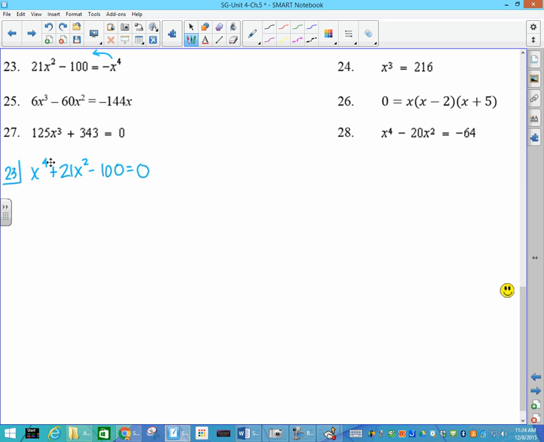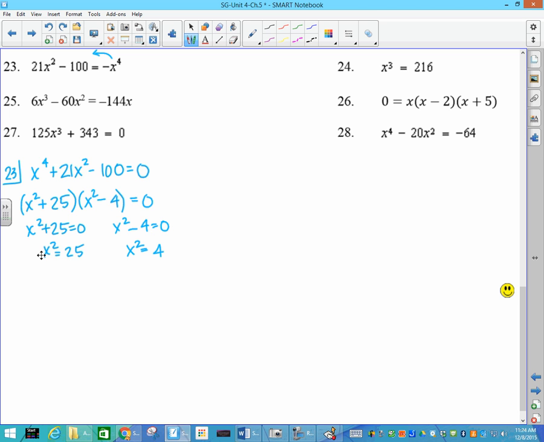So act like that's a 2 and a 1, and you would factor it to x plus 25 and x minus 4. Because you're looking for those factors of 100 that subtract to give you 21. Now, it's not just x and x squared, so it's x squared and x to the fourth, which means these are actually x squared. So I'm going to take each one and set it equal to 0. X squared plus 25 equals 0, excuse me, tried to skip a step on you. X squared minus 4 equals 0. So this gives me x squared equals negative 25, and this gives me x squared equals 4.